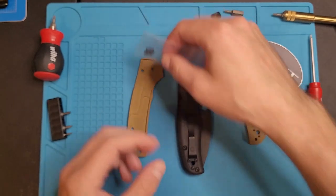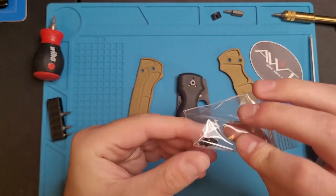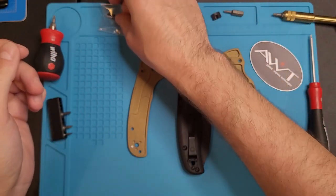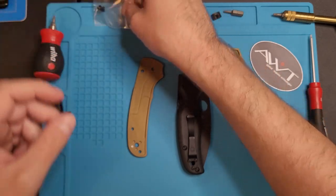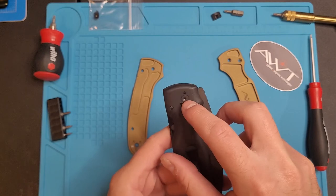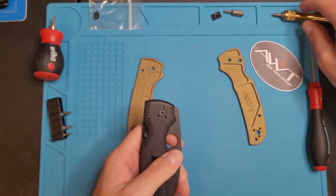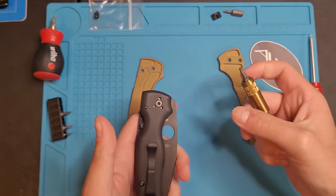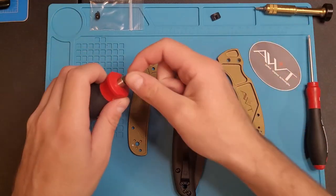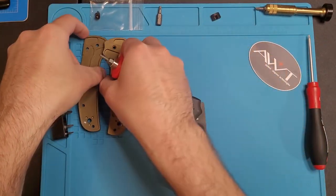And these are the pivot screws that the AWT scales came with, which I believe are a little bit shorter, because the scales are going to be a little bit skinnier than the stock ones, so the stock pivot screws would probably be too long. But yeah, let's go ahead and start taking off the body screws, these right here.